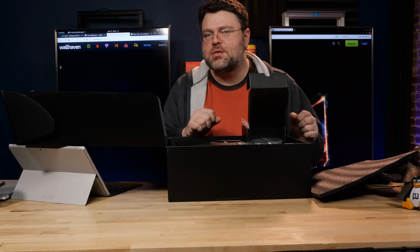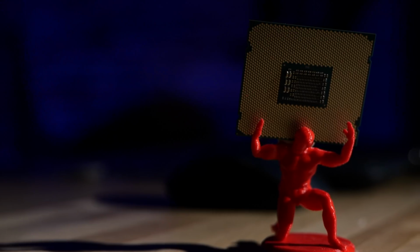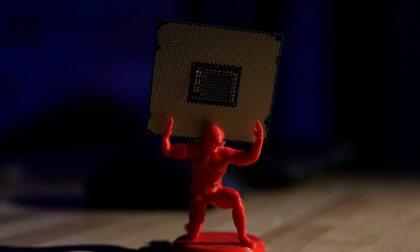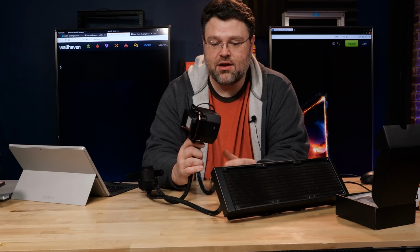Now, in case you're wondering, does this come with AM4 mounting hardware? No, it does not. There's no AM4 mounting hardware. What did you think? No, of course. Now, the one thing I was surprised about is there's also no 2011 mounting hardware. 2011-3, it's right out. I'm gonna try to cool the 10980XE with this. Ha ha ha. No. Now, this cooler really is.